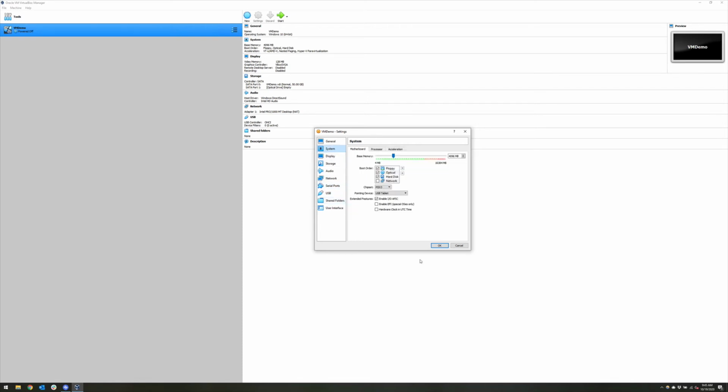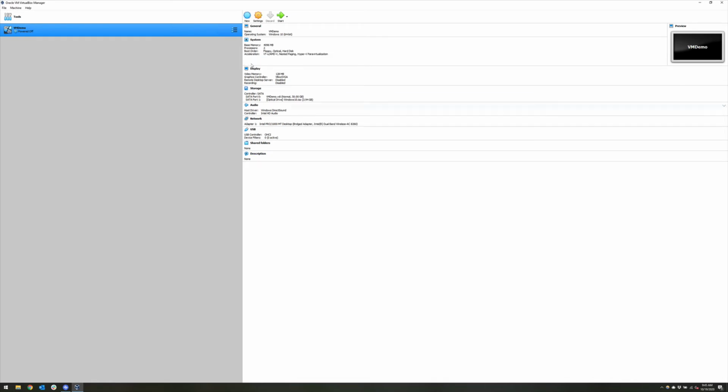I guess another thing to note is if we go into system, you can see that base memory that we selected. You can change that at any point when the virtual machine is not running. But we can also change the number of CPUs that we have access to. So I'm just going to bump up to 2. Might not really be necessary for what we're doing here, but it's nice to have that additional horsepower if it's needed. So we're going to hit OK. And the next thing we'll do is go up here to the start, and I'm going to start up this virtual machine.